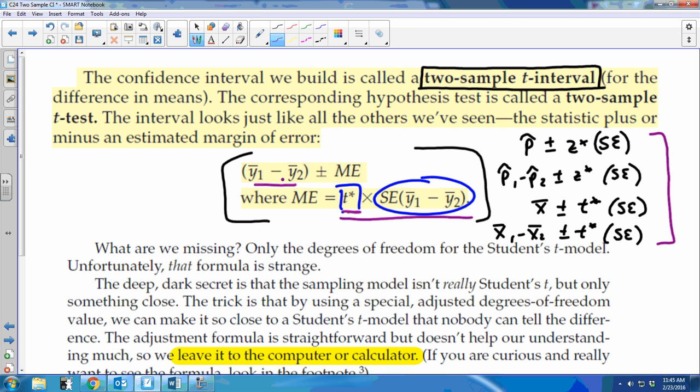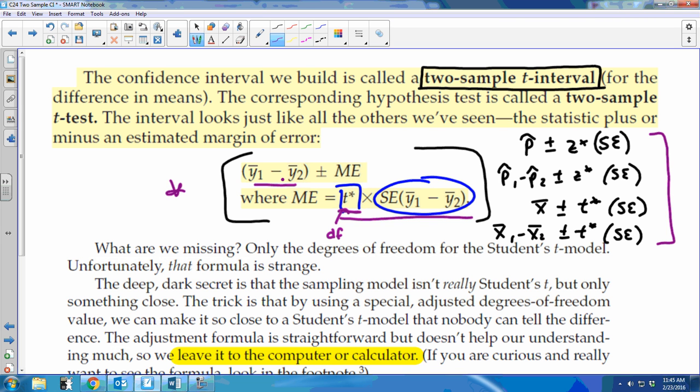If you start trying to memorize all these individual procedures, you're going to be lost all the time. That's why I keep trying to show you the same pattern. If you would just fit your statistic to the pattern, you'd be good to go. Now, in this scenario, for our 2 sample t-interval, t has to be defined by some degrees of freedom. Now, the degrees of freedom is based on what? N minus 1, so it was based on the sample size.